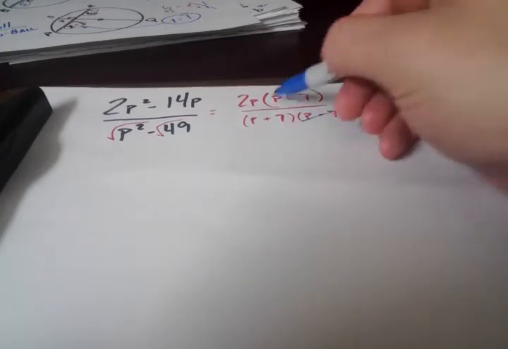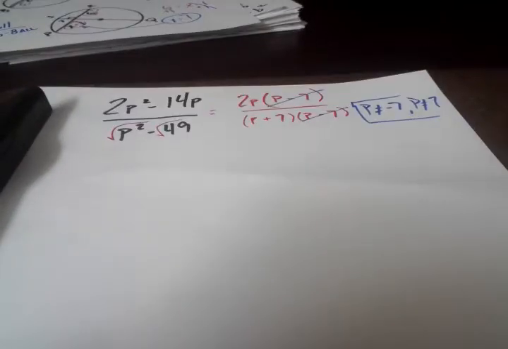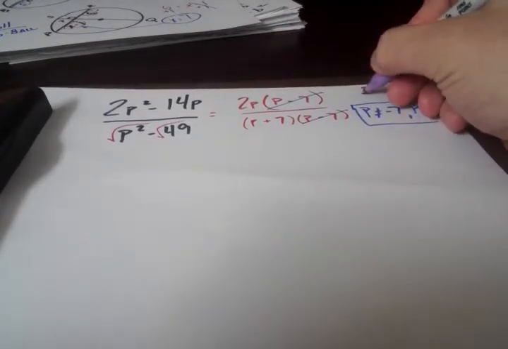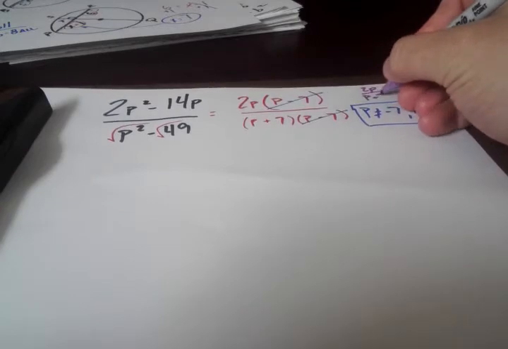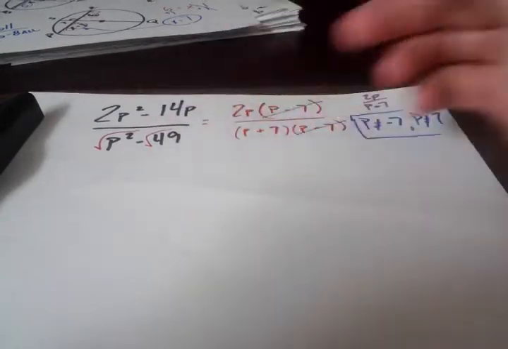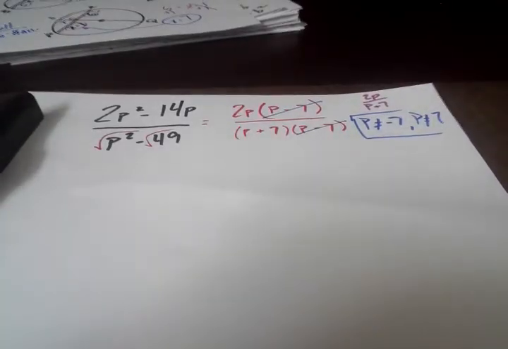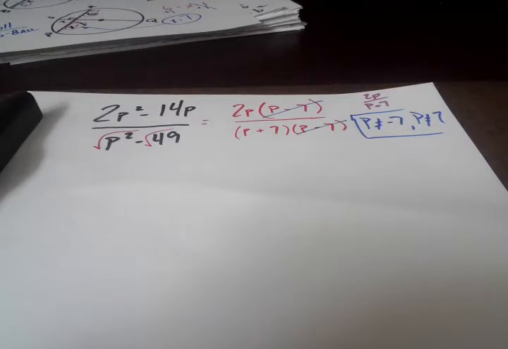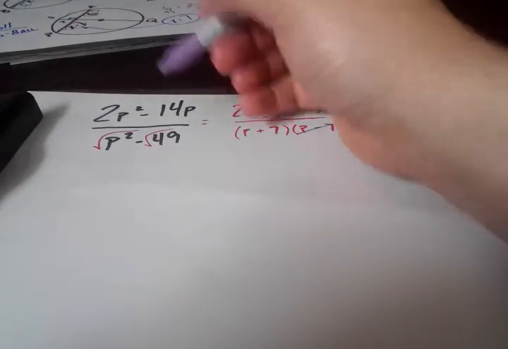And let's see if we can simplify this. It looks like I can cancel these two binomials. And then it looks like my answer is going to be 2p over p plus 7. Okay, so this is the simplified version of that, and these are our excluded values. And that is a problem like we tried yesterday. All right, so I just wanted to once again go over the two methods of factoring binomials, right? Because they are very similar.